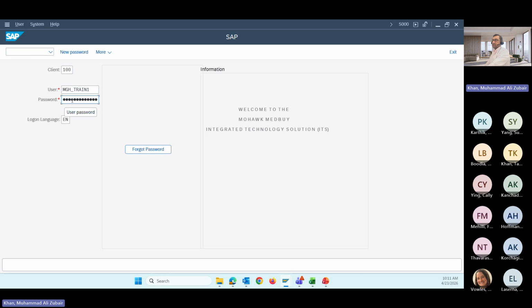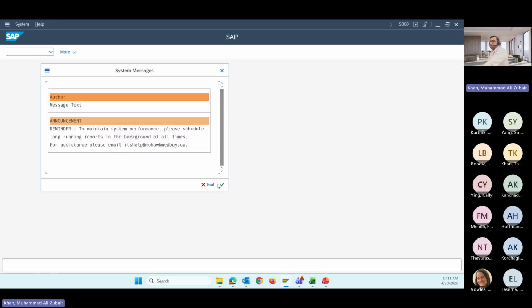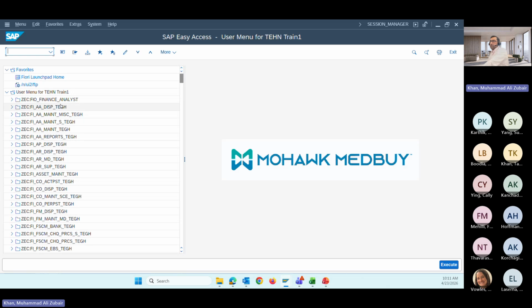My user ID is this, password. I will enter it and go inside. At the top, you will find in favorites the Fiori app link. Just double click on this.